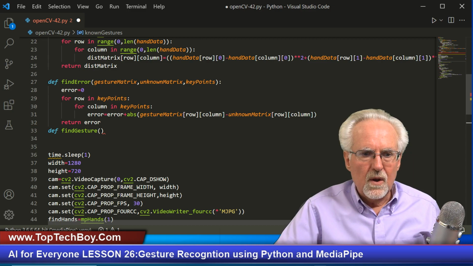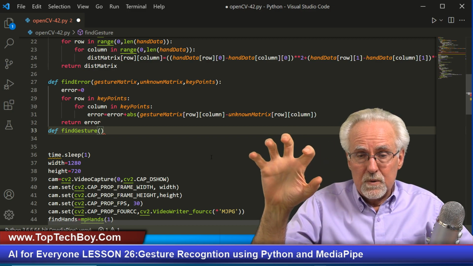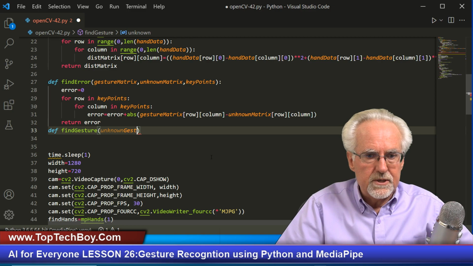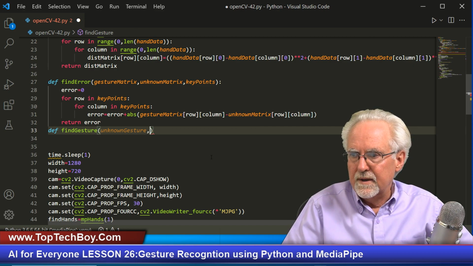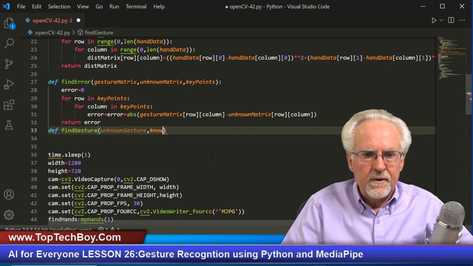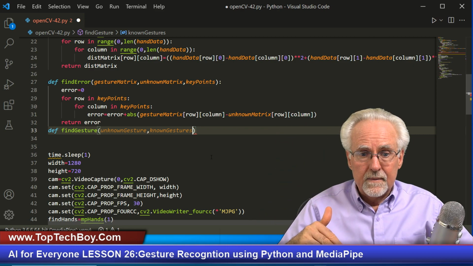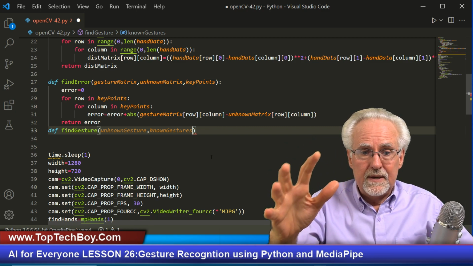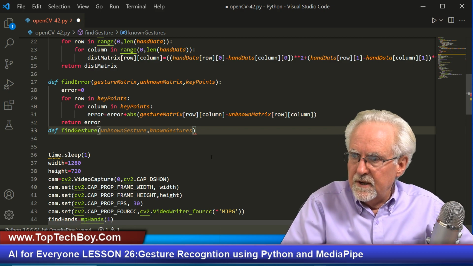And so what this is going to need to have is, it's going to first need to know the new pose that I'm going to look at, okay? And so that would be the unknown gesture, okay? So I just pass it a random gesture, and I need to then compare it to what? I need to compare it to my known gestures. Does that make sense? So like I've already trained, I've got this array of my known gestures, and then I just throw it a hand, and then I analyze that, and that would be the unknown gesture. So now I'm going to look for unknown gesture in that list of known gestures, if that makes sense.